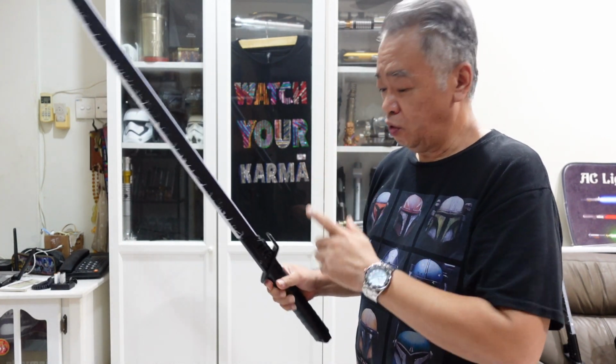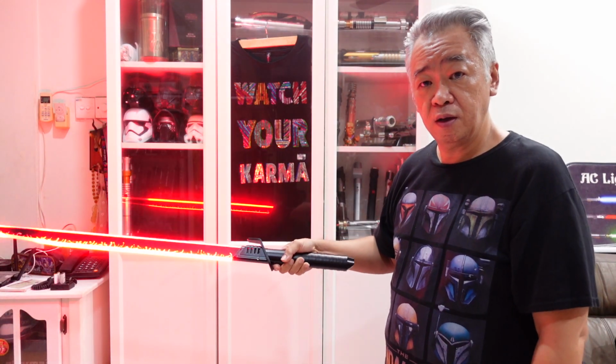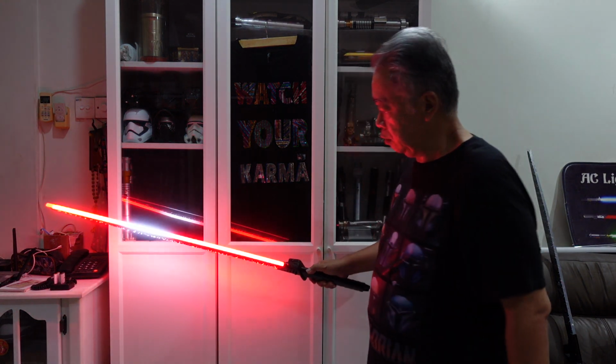Now there are two ways to change font. One is, when it is off, you hold until it announces the next font. That's the easiest way. 1, 2, 3, 4. So this is a different font already from just now, because the new font has been announced. I think loosen a bit. Maybe the gesture control turns it off. Four sound, hold up and push. So that's a four sound. Okay, off.